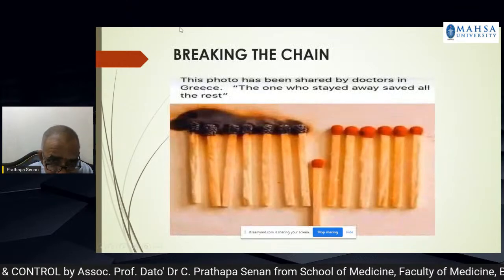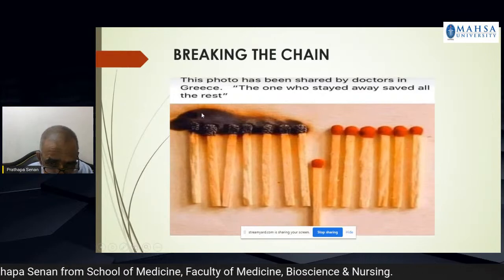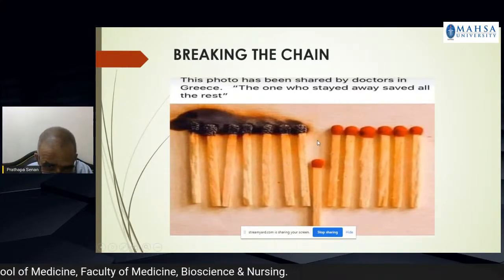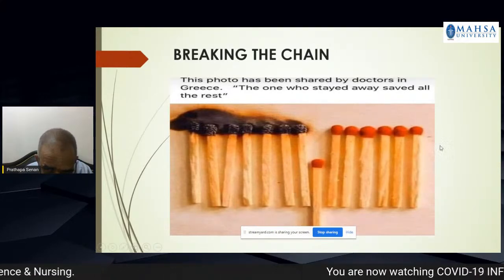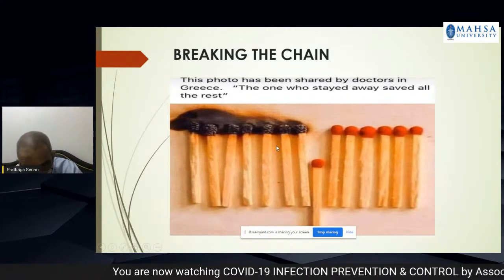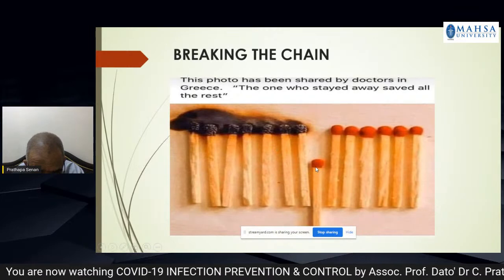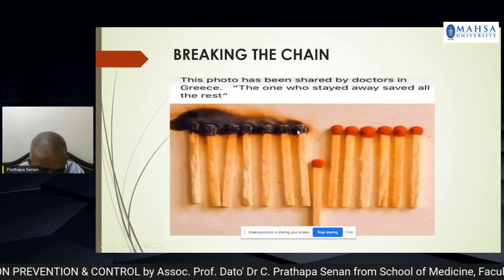Breaking the chain. This photo has been shared by doctors in Greece. The one who stayed away saved all the rest. See, the matches: these are burnt already, got the disease, and this one separated. You can separate the disease that way. So if you keep away by social distancing and wearing a mask, you won't be one of these burnt cases.